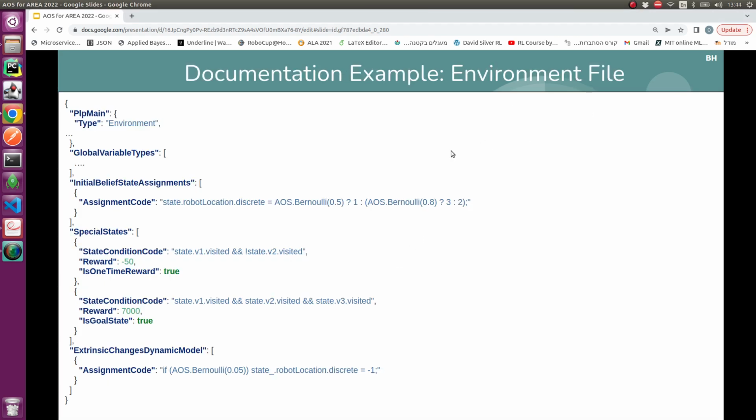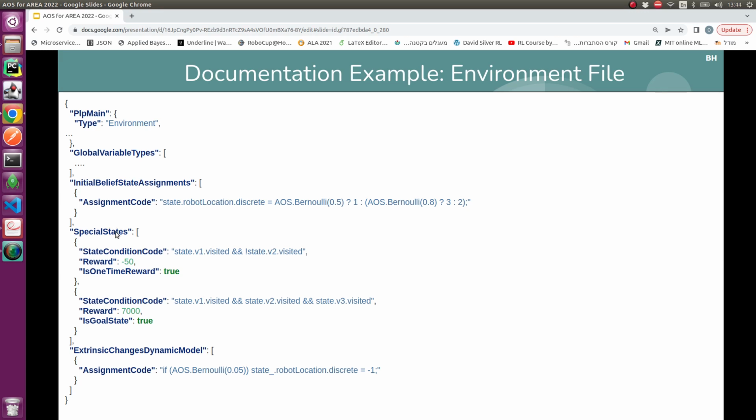So first of all, you need to describe your environment file. You have a list of variables you can define. You can also define the initial belief state. Everything here is in C++, the description. This is a JSON file. What you see here in strong blue are saved words. Okay, we have a JSON schema, and this is the description.